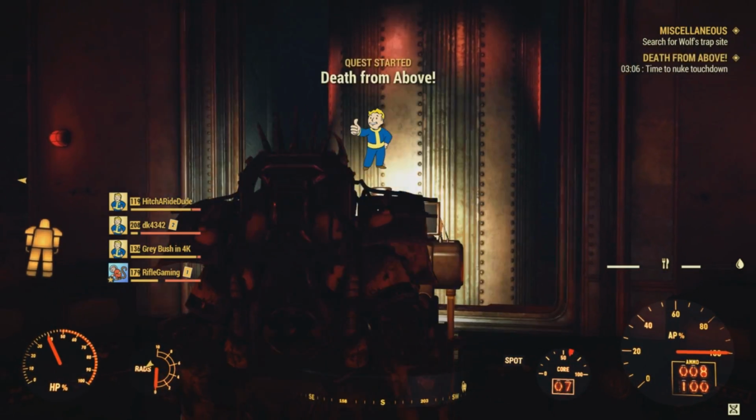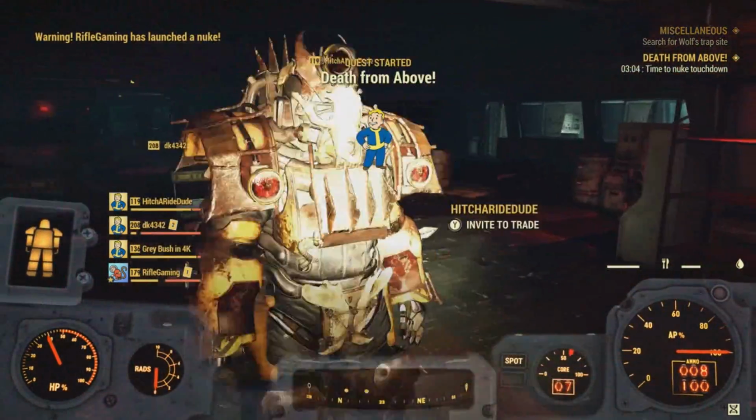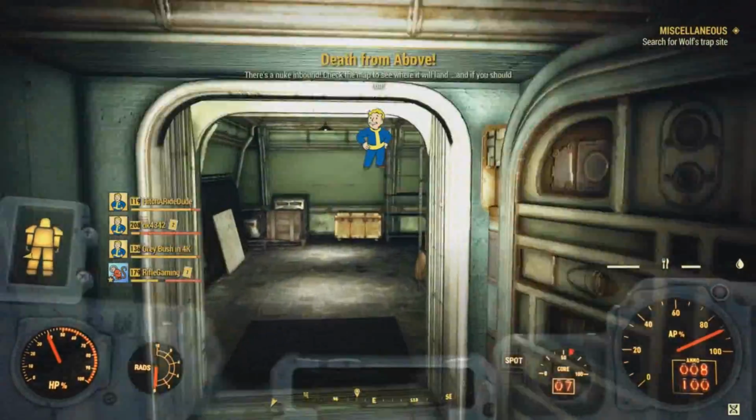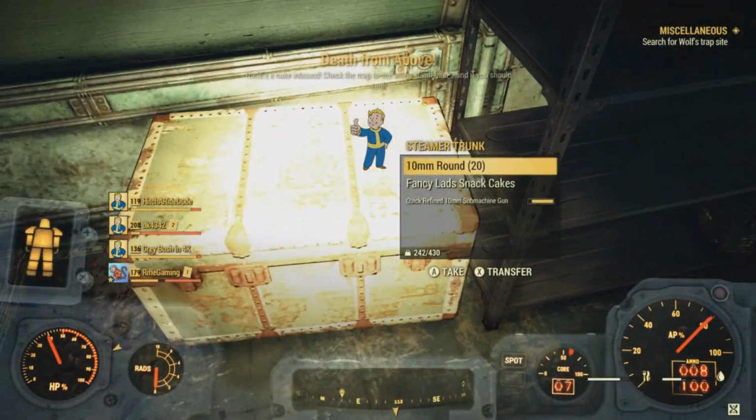Attention, attention. Launch sequence activated. Launch tube will seal in 38 seconds. All personnel should exit the launch tube immediately.